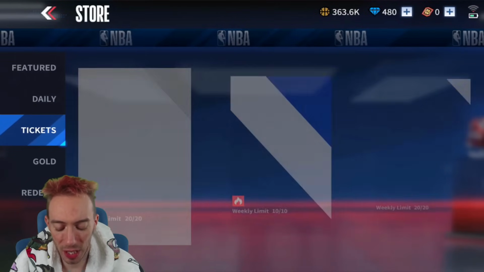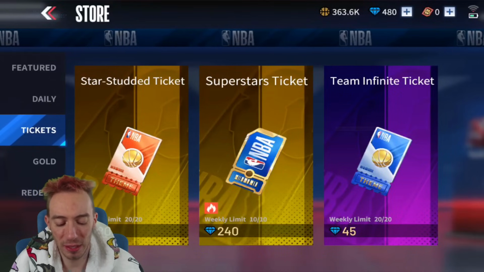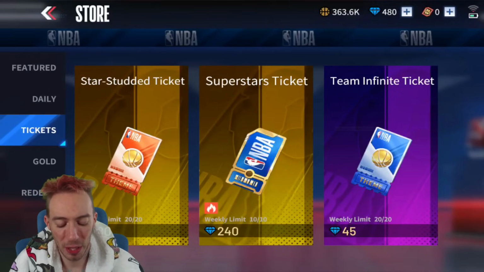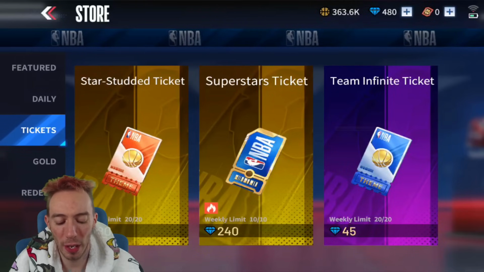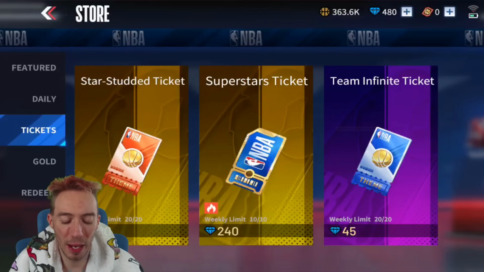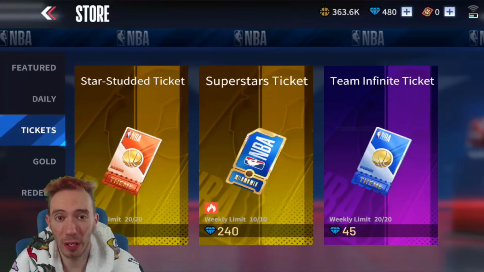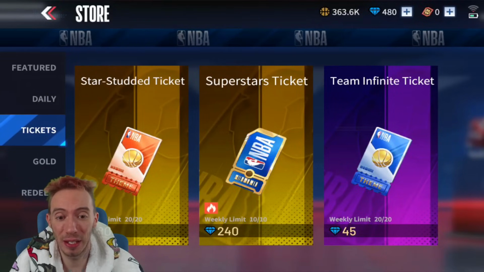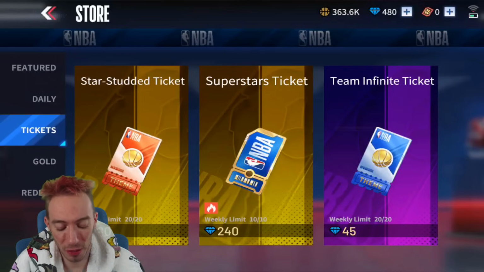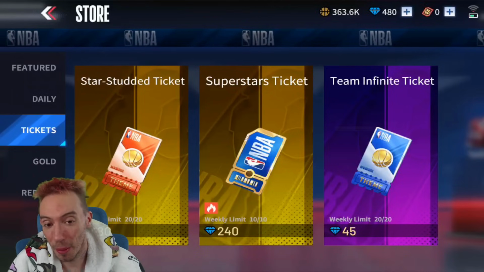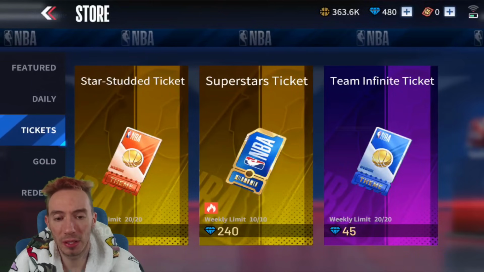From there, we also have tickets, so you can use your diamonds to buy tickets. However, I feel like this is a bit iffy because again, you're kind of gambling and you may not get the player that you want. Whereas if you use your diamonds to buy gold, you can then use that gold to outright buy a player on the player market. And it's guaranteed you're getting the player that you want. So it depends. If you're a gambling person, then you'd spend your diamonds for the summoning tickets. If you want to be more conservative, then you would use your diamonds to buy the gold.